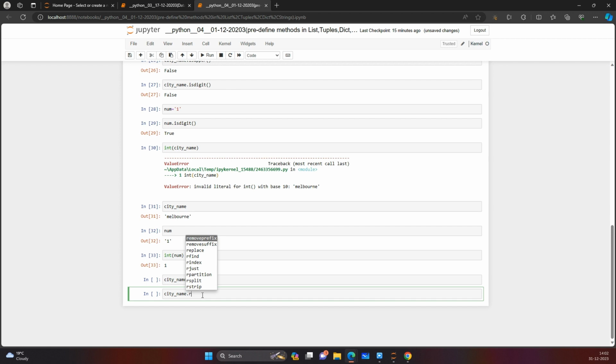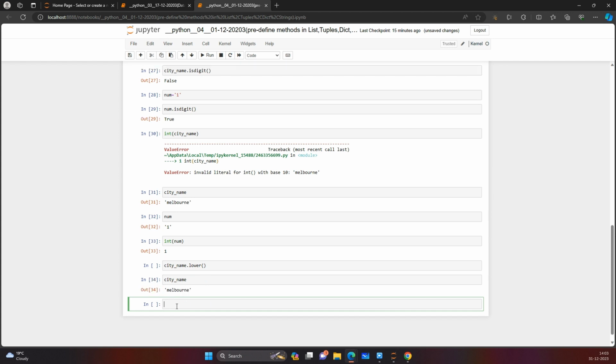There is one thing I guess we use, replace. Okay, yep. There's one more method. So what does replace do? Let's suppose right now, let's check what we have in city name. Okay, we have Melbourne, right? You just want to change M to C. It will check where this M is occurring, and M is at the first index, and it will just replace it by C.